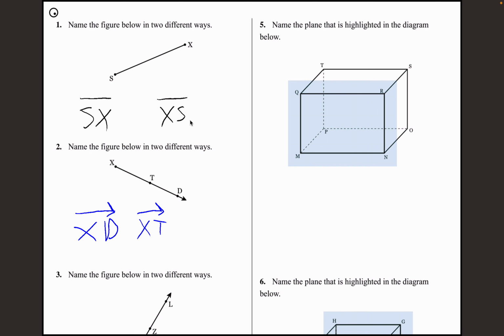So how can we name a plane? Who can tell me how we can name a plane? What do we have to do? Yeah, Maddie? We need to get points inside the plane, but how many points do we need? I think we just need 3. So what's 3 points in the plane, Maddie? Yeah, we can do Q, M, N. We're just going to stop there because there's a lot of different ways we can name this.